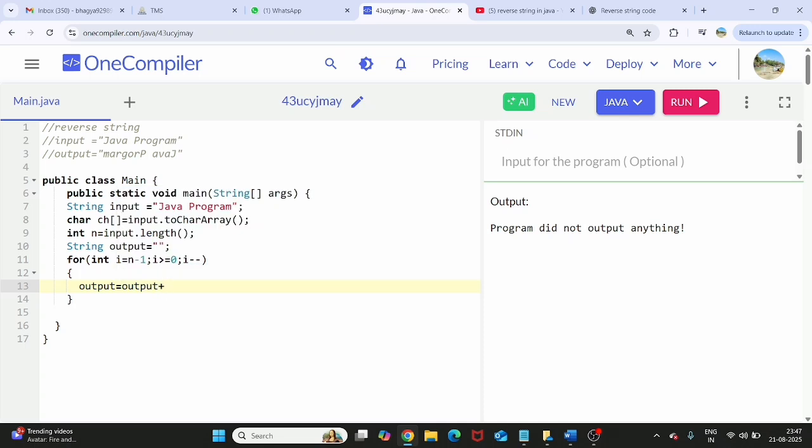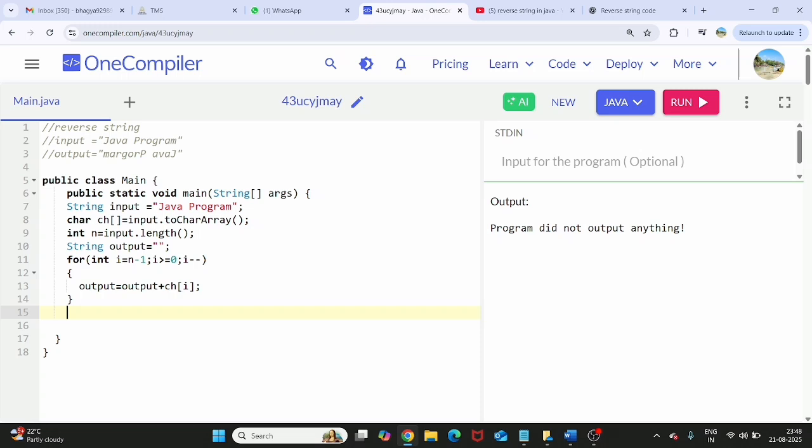where we have converted the whole string into characters. With the help of toCharArray we have assigned all the characters into this ch variable. So ch of what? i. Ch of i.